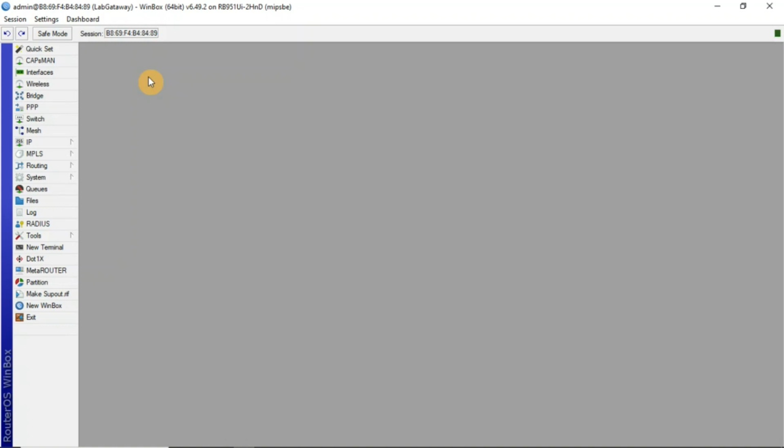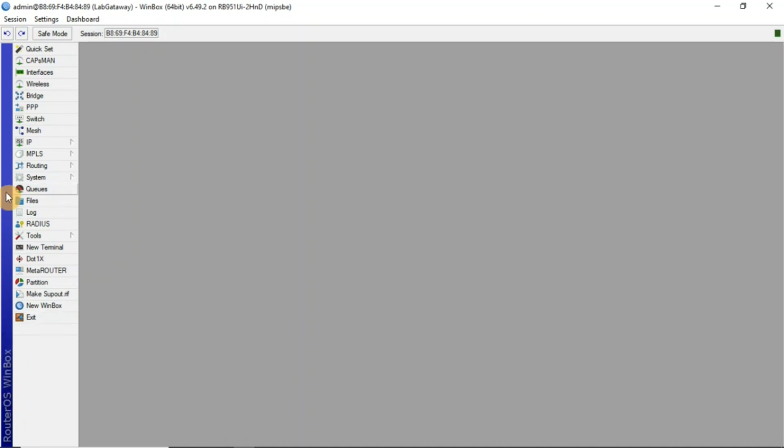A RouterOS interface is divided into different sections. On the far left, you'll see a blue bar, which is written down here as RouterOS Winbox. That is just to tell you that you are running RouterOS on a Winbox.